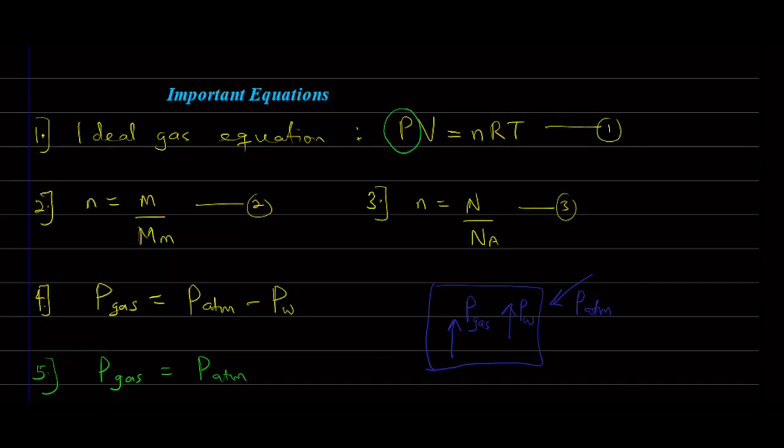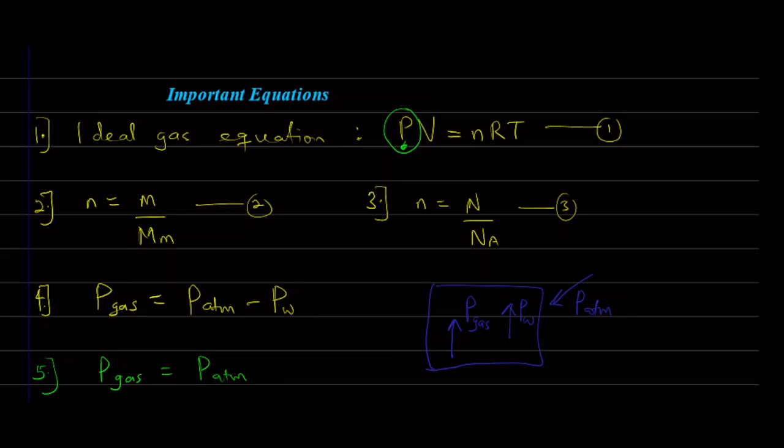So this equation 1 that we have for the pressure, how do we make use of it? If you are given the saturated vapor pressure of water, then for us to get this P, which represents the pressure of the gas, it is going to be the atmospheric pressure given minus the saturated vapor pressure of water at a particular temperature. But if it is not given, we are not to assume. If it is not given, that means this P in equation 1, which represents the pressure of the gas, is going to be the same as the pressure of the atmosphere. So these are the equations that we make use of when solving Victor Meyer's experiment problems.